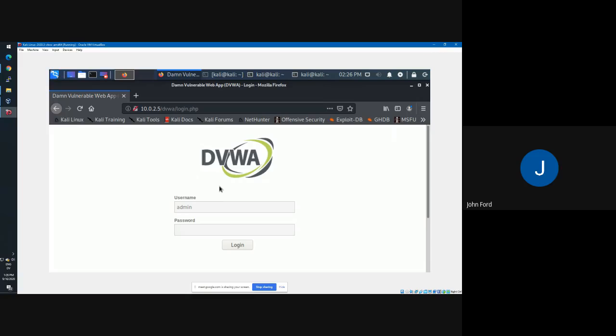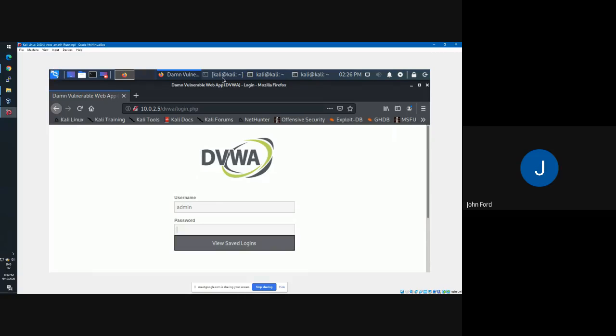Now, there's a smart way of doing that called a dictionary attack, where instead of going through every possible combination, going A, B, C, D, so on and so forth, and then adding 2, because that could take years, you would take a list of the most common passwords and try those. So that's what I'm going to show you right now.